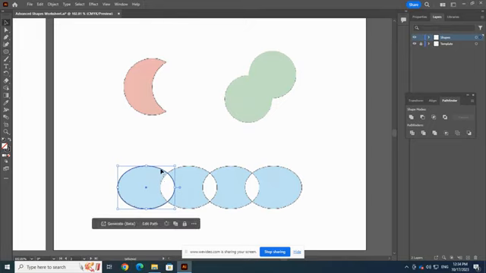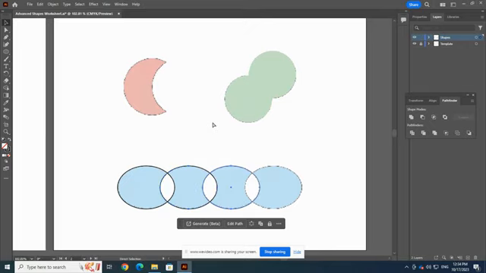And then I want to move it while holding Alt. I'm also going to hold Shift so that it drags it in a straight line. And then once I get that first one in there, I want to hit Control D on the keyboard to duplicate that action, and then one more time so that I have all 4.